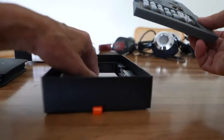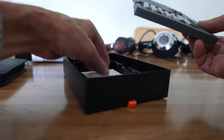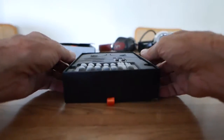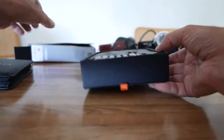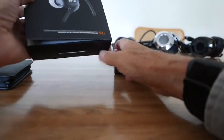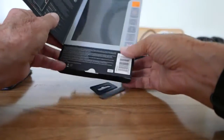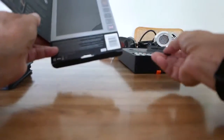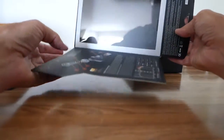It comes in a nice big thick booklet here. Of course, that's multiple languages. Got this at the Apple Store for $250. I think it started out higher. I think they dropped it to $250 because of something. I don't know what. It's worth probably $250 if you can adjust to the sound or do an EQ on it, because the sound with that EQ is actually quite good.